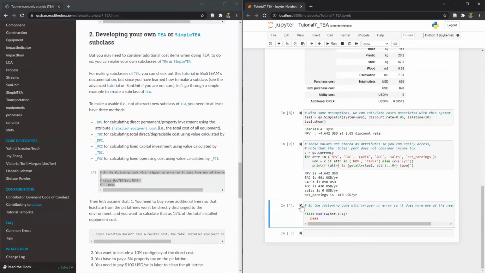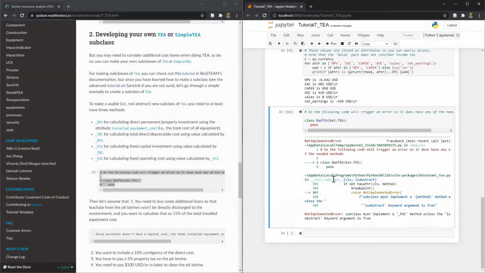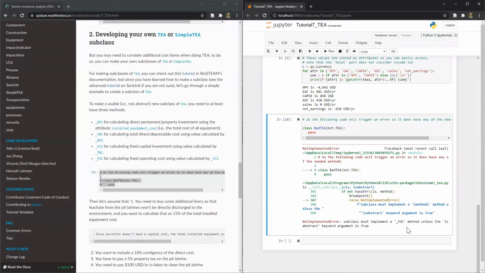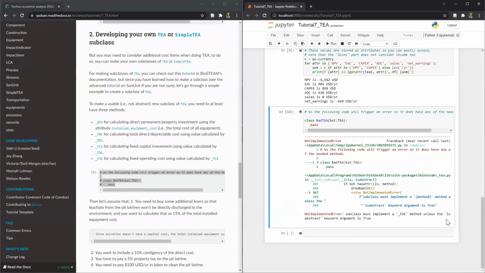If I run this line, you can see that there is an error, and basically it says that the subclass must implement a _FOC method unless it is abstract, or unless the is_abstract keyword argument is true. So this is just saying that we need to make sure we include the methods to create the subclass of TEA.